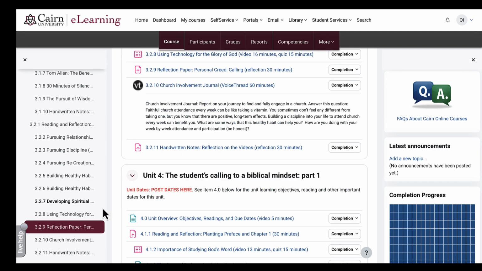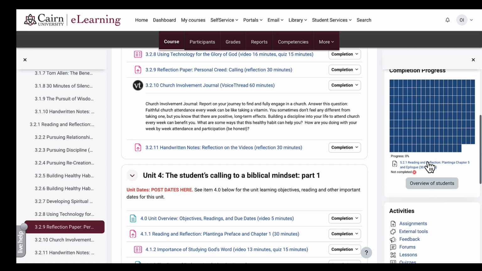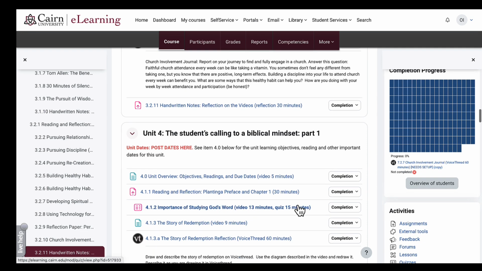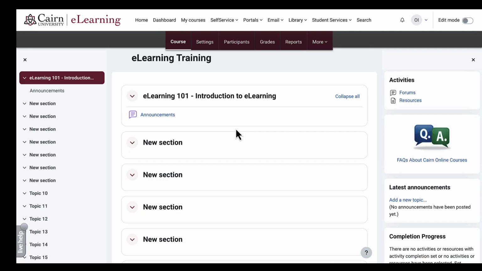Notice the course index here on the left-hand side, and the additional blocks for the completion progress for the students on the right-hand side. Another thing to remember is that if you build the course for one term, you can reuse that course by importing the content for each new term.